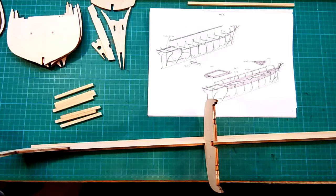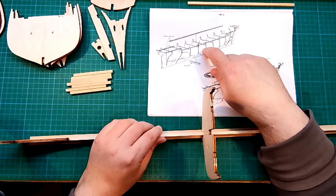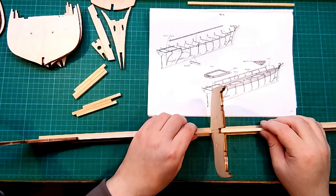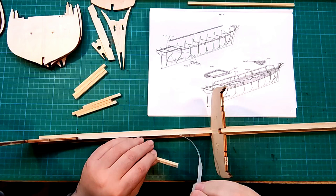All right, I have the pieces here. I have written down where approximately each one goes, to turn the side, to turn the page so I can see this one. And after 5, we have a 79. The 79 goes there. Let's do a test run. I believe it's better to use cyanoacrylate here.